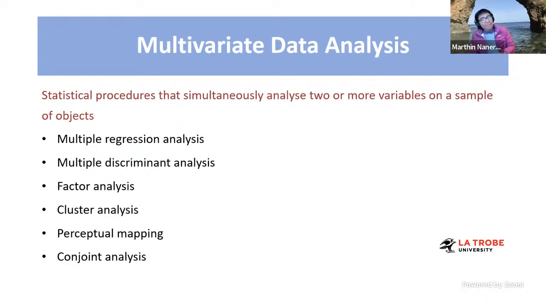This technique, multiple discriminant analysis, can also be used to identify which variables contribute to making the classification. So overall, the objective in discriminant analysis is to find a linear combination of the independent variables that maximizes the difference between groupings and minimizes the probability of misclassifying individuals or objects into their respective groups. Okay, so that is multiple discriminant analysis.